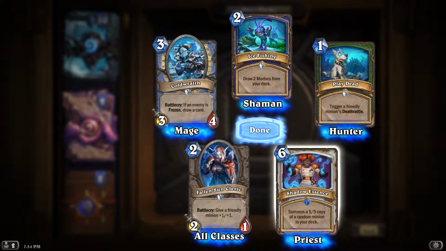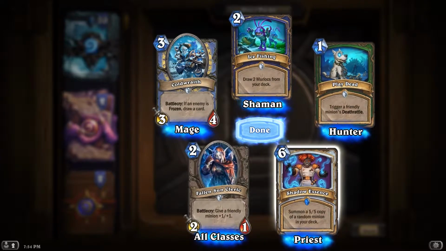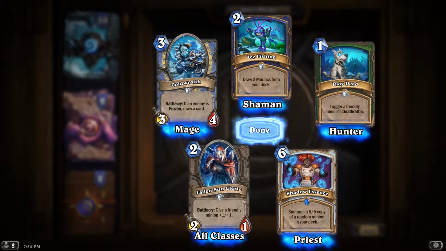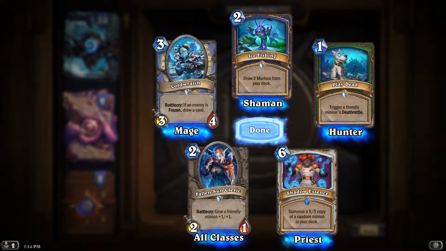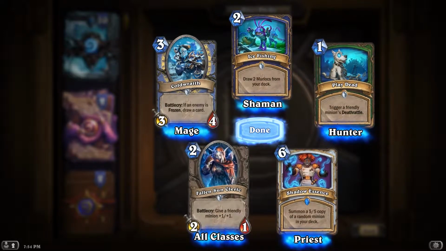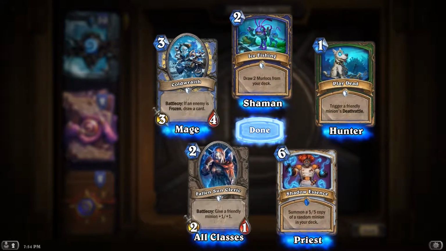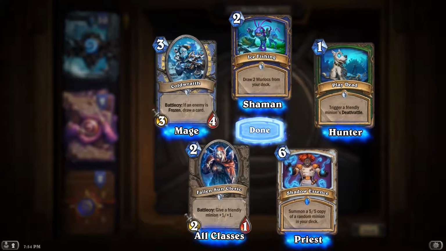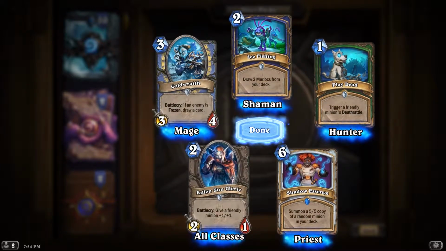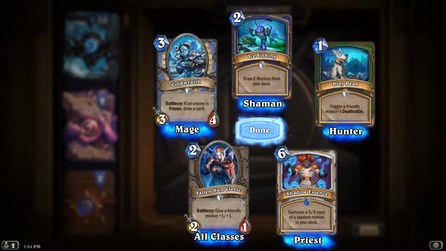6-mana Shadow Essence. Summon a 5/5 copy of a random minion in your deck. It's playable. Most of the time you'll just draw a minion without any benefits, like a neutral minion, but sometimes maybe you'll get a taunt minion from your deck, or a lifesteal minion, or a deathrattle minion, or a passive ability like Yashar'l, Rage Unbound, which is really funny when you can pull that from your deck.